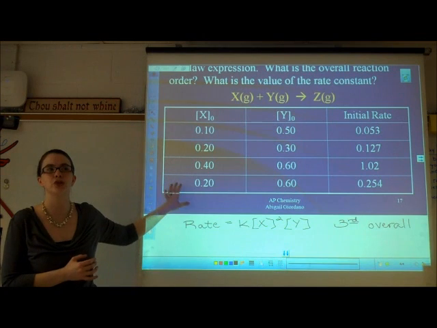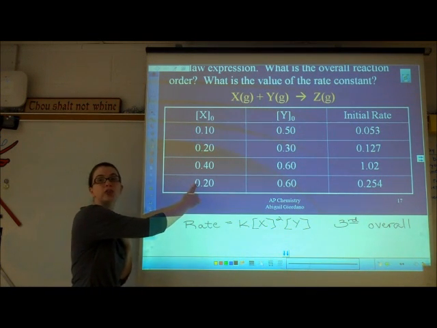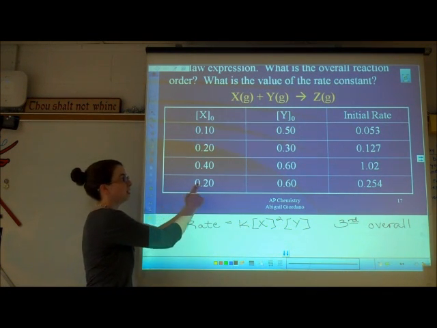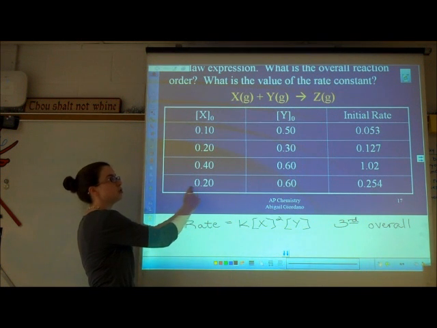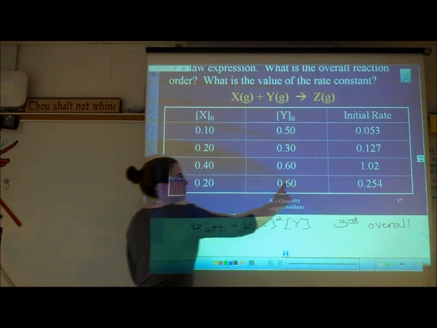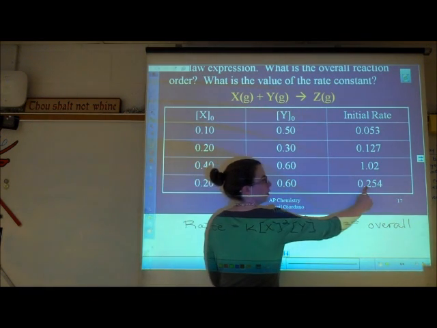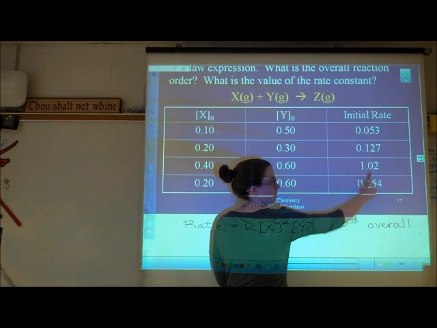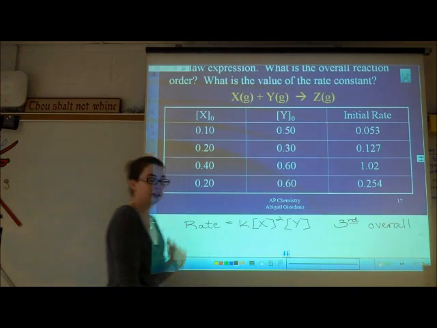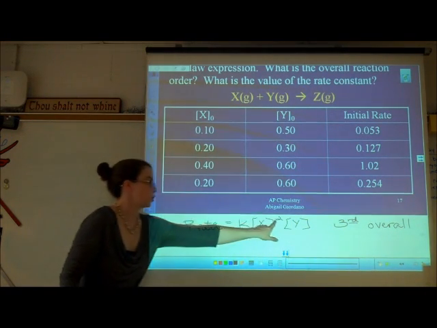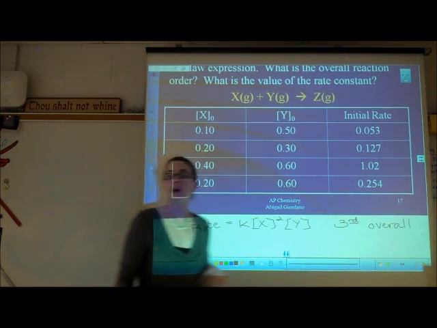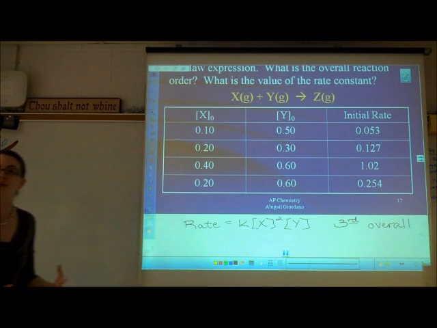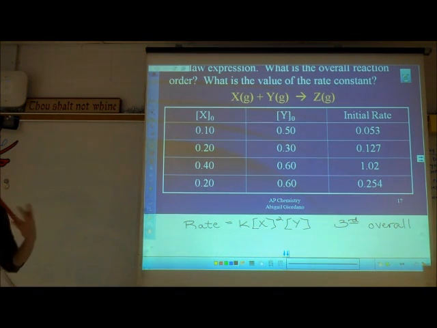If that bothers you, if fractions make you nervous, it's not going to change the way the problem is, but if that makes you nervous, then just go the other way. Go from 0.2 to 0.4. That's being multiplied by 2. This is remaining constant. What's this being multiplied by? 4. 2 squared equals 4. If you ever come across a situation where you've got a fraction, if you don't like that, then just go the other way. It's not going to change anything.